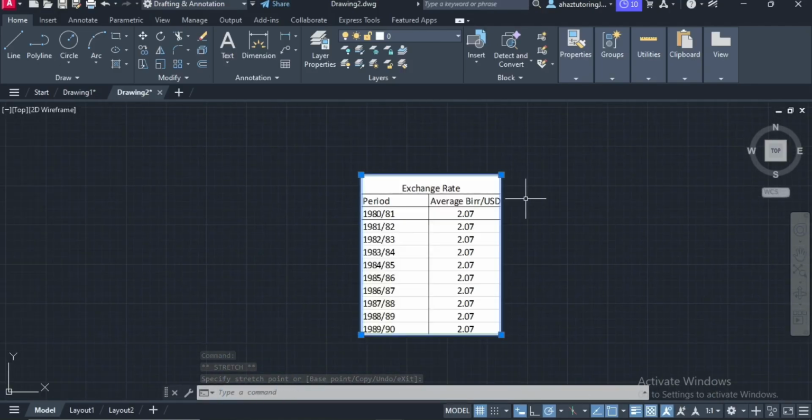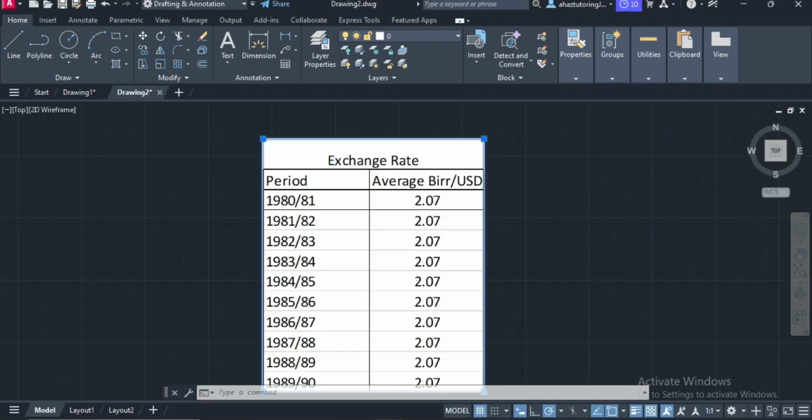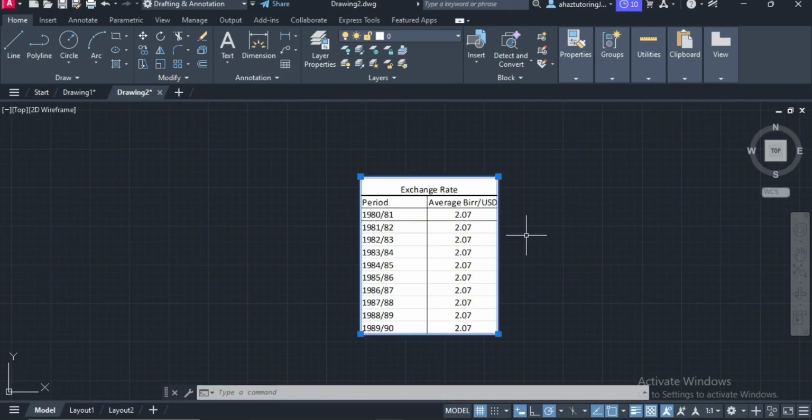One of the major advantages of this method is its simplicity. Rather than manually creating rows and columns in AutoCAD and retyping data, you can transfer an existing table within seconds. This technique is especially useful when the information already exists in Excel and does not require extensive modification before being placed into the drawing. However, it's important to understand that formatting may not always transfer perfectly. Depending on the complexity of the spreadsheet, some fonts, cell sizes, colors, or formatting elements may appear slightly different after being pasted into AutoCAD. For large or frequently updated tables, some users prefer creating linked data tables so that updates in Excel can automatically be reflected in AutoCAD. However, for quick insertion of static data, the copy and paste method is often the fastest solution.